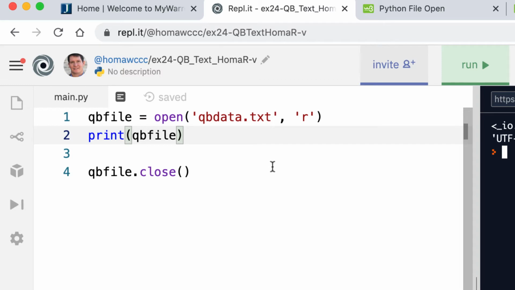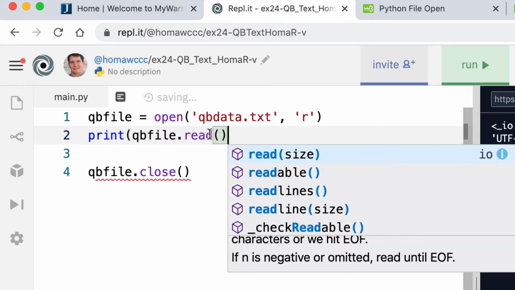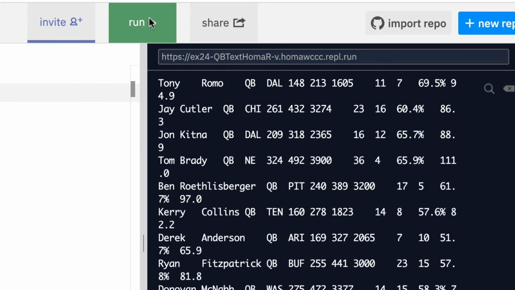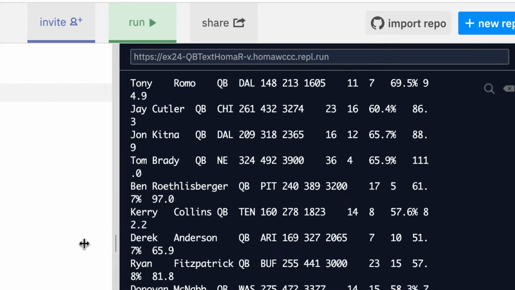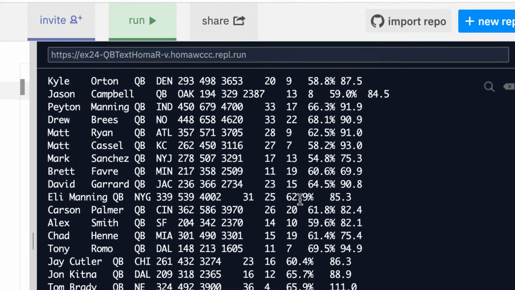Now, one of the things we could do, we could print out reading the file. So we could do something like this. We could go in here and say .read and read the file. And again, read is like a method of that. So that's what you remember when we use the dot thing. It's going to say qbfile.read, and we're in a print statement, so we have kind of the extra parentheses here at the end. Now, if we do that, now we're doing a read of that. Let's see what happens. Now we're getting this printed out. And again, sometimes if it's too short, it'll break it on different lines. So that's what it looks like. So if you just read it, there's your file.